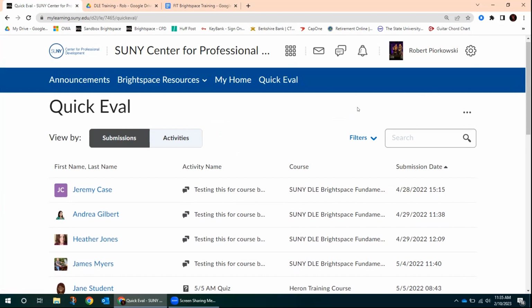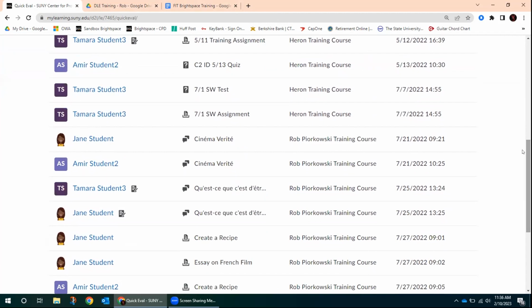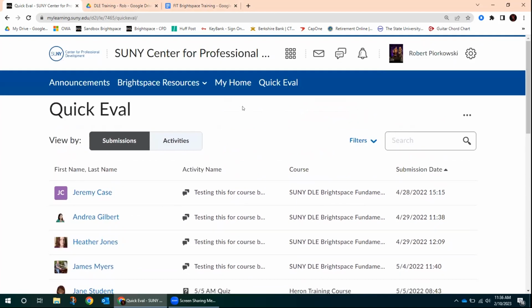Now, we're going to see it here on the campus portal page. We're also going to see a quick eval in each course. And so when we hit that quick eval button inside a course, that is going to be course specific. This one on the campus portal page, again, aggregates all of the grading that awaits me as the instructor on a single page. It tells me what course it's coming from, when it was submitted, et cetera, and I can get right to grading. Because again, for fully online instructors, it comprises at least half of the workflow when a course is up and running.